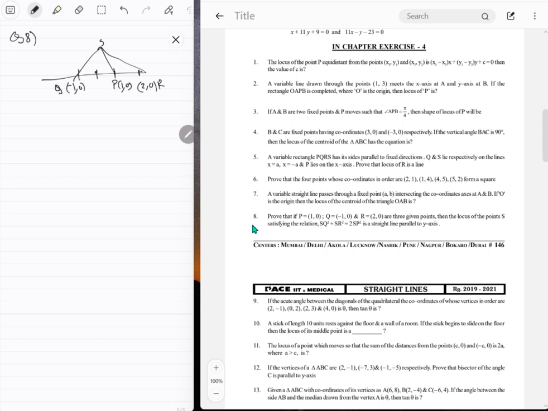Well, that's weird. One thing that we can do is write it like this: SQ squared minus SP squared plus SR squared minus SP squared equal to 0. And what that does is now you just need to know what the x coordinate of this thing is, because the y coordinate is just irrelevant, right? SQ squared minus SP squared will be this thing squared minus this thing squared, because the height squared will cancel out.